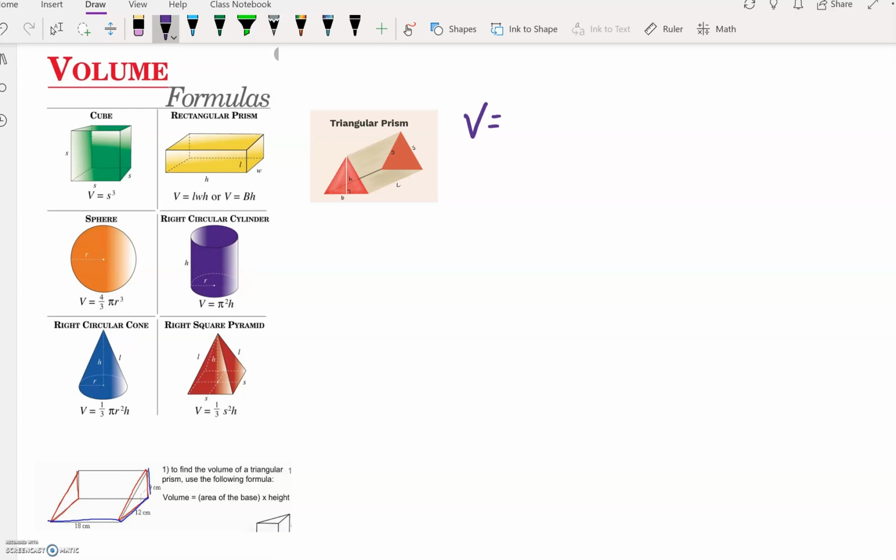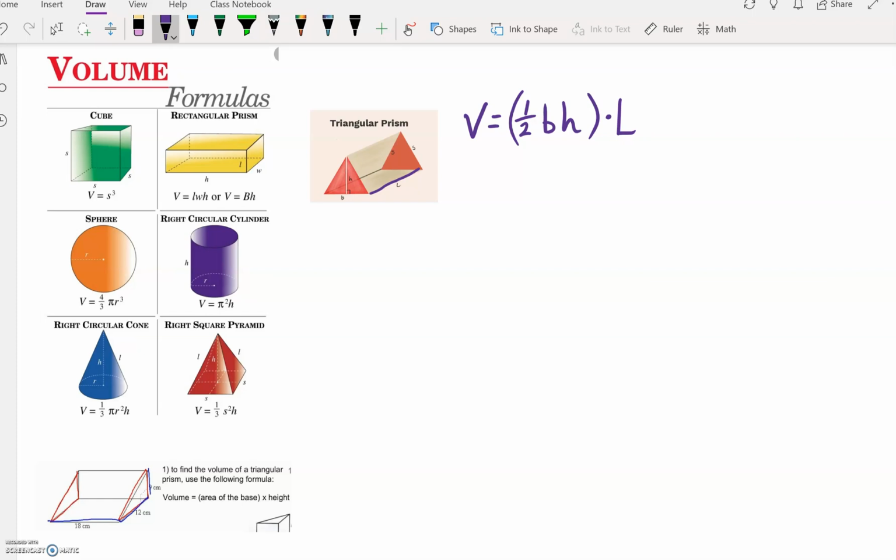So given the variables that you see in this particular picture, your volume is going to be the area of the base. The area of the base is going to be the area of a triangle. The area of a triangle is 1/2 the base times the height, and that piece represents the area of this triangle, this red area that you see right here. And then you simply multiply it times this length, or times height if it's standing on end, and that would give you the formula. So that should help with calculations.